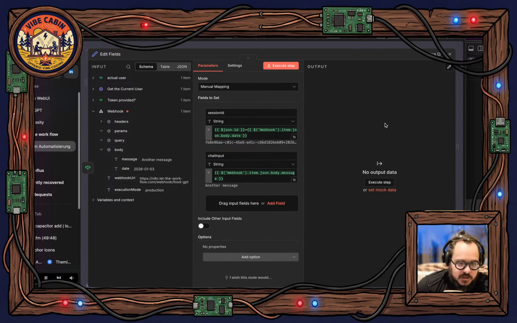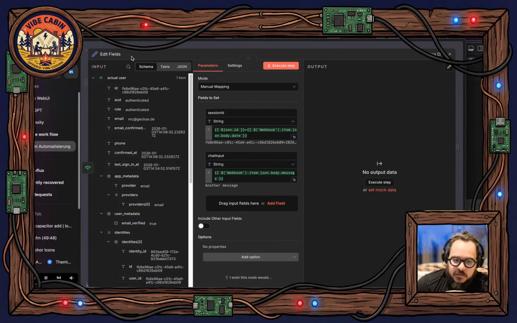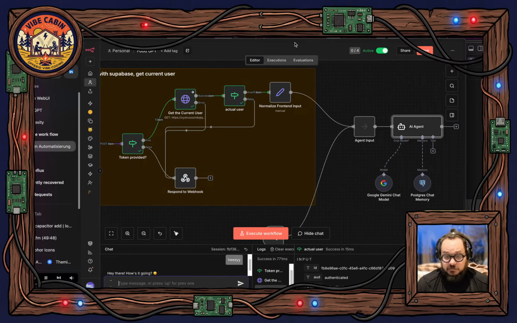There's the message. So this is a chat input. Normalize input. Connect to the agent. Run the agent.